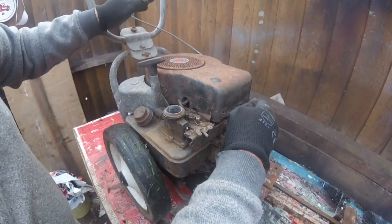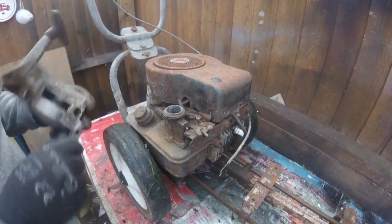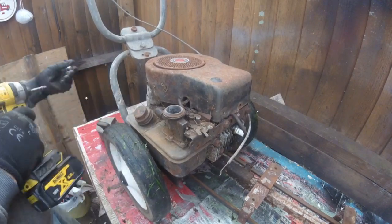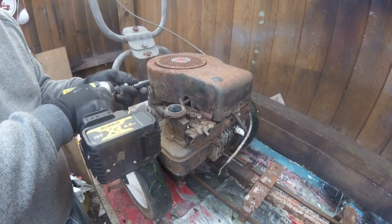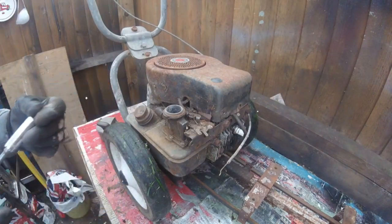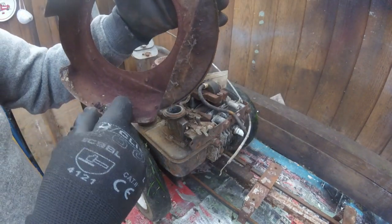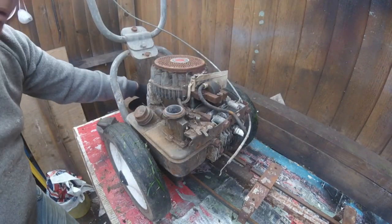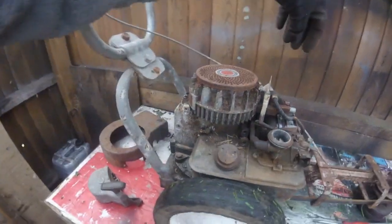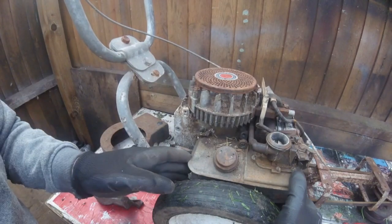I've taken all the bolts off of this. On this one, these have 11mm bolts instead of 10mm. It's also got the normal 13mm here and one underneath, which you can take this pull start mechanism off — I've got one more bolt which is just under there. I don't think that's been undone for a very, very long time. It's very rusty and there are a few cobwebs underneath there, so we'll get rid of those spiders. It is very, very dirty in here. It's got a points system — I can tell by the coil. So I will take that off. I've stripped all this down and I'll show you the parts when it's done.